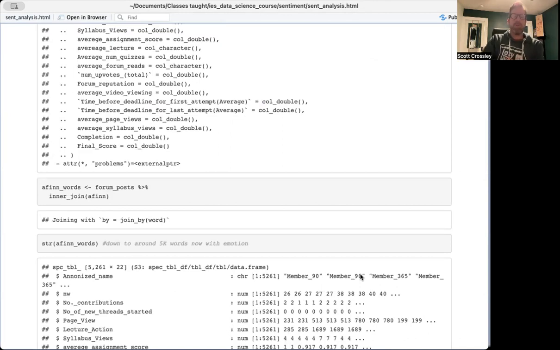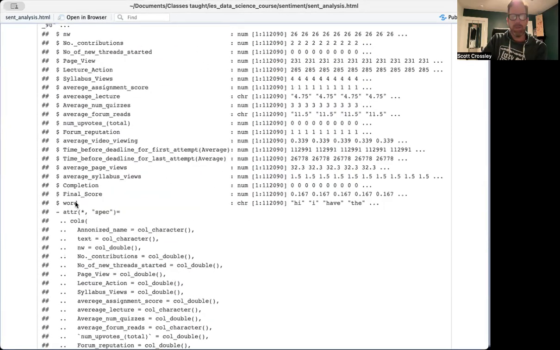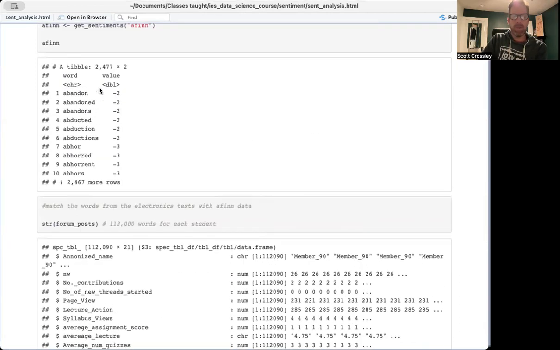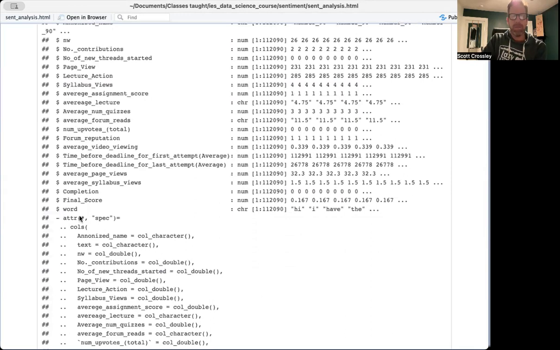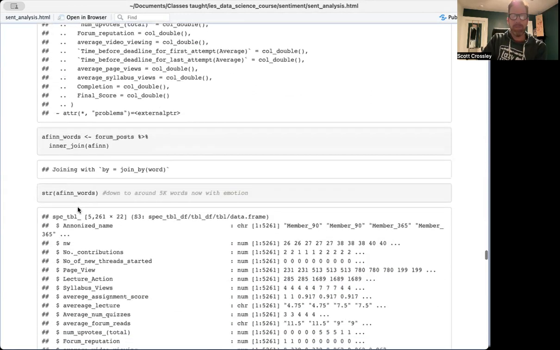So all we want to do is create affin_words, where we take forum_posts and inner join by AFINN. It will automatically join by word because we have a word column in both, so it finds two columns with the same name and joins by that.